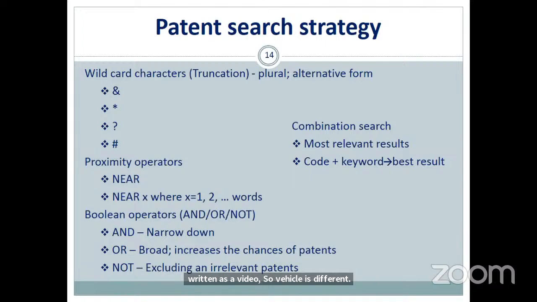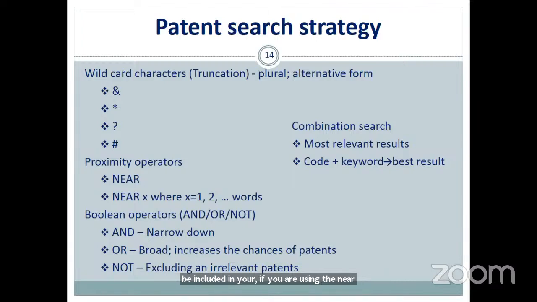In that case, you can give a proximity operator, that is near. Nearby 2 words or nearby 3 words. X can be anything, or even if you are not aware of that, then simply put it as near. That is, solar near vehicle. It indicates that even if the words are not close to each other as in solar vehicle, it can cover all the patterns related to a vehicle which is powered by solar. So the in-between words are "which is powered by". That can also be included in your search if you are using the near proximity operator.